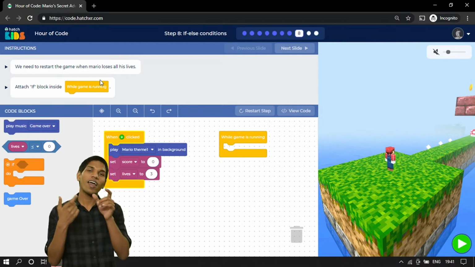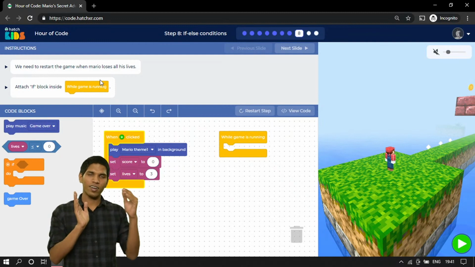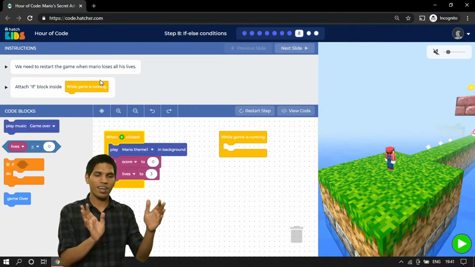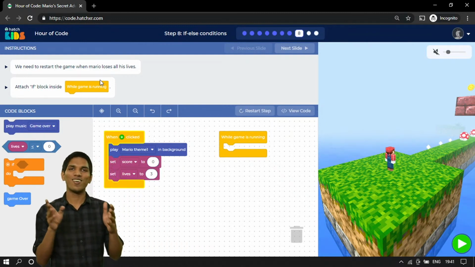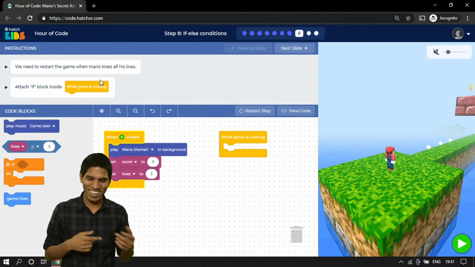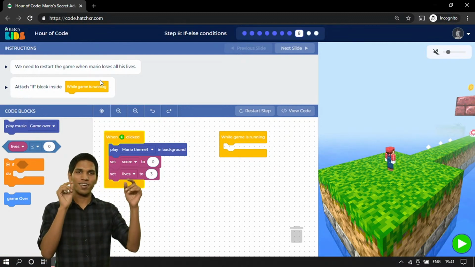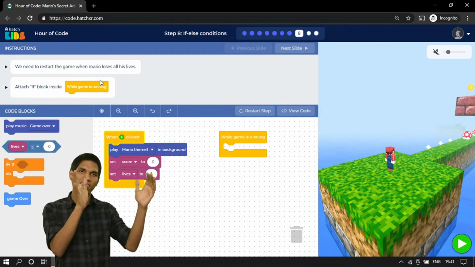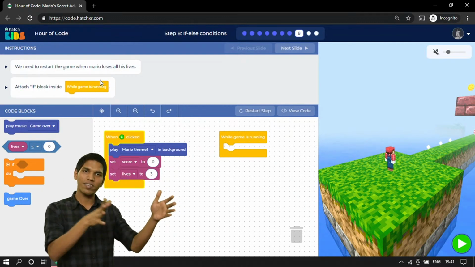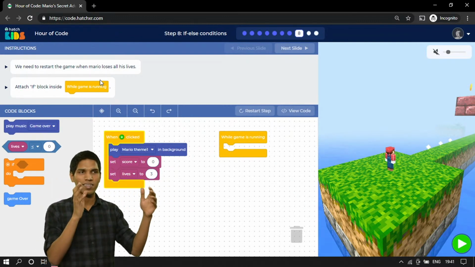So if a condition is met, then an activity is supposed to happen. That was a very bad example, but okay. If you eat your vegetables, that's the condition. If you eat the vegetables, then you get to have ice cream. Having ice cream is the result.